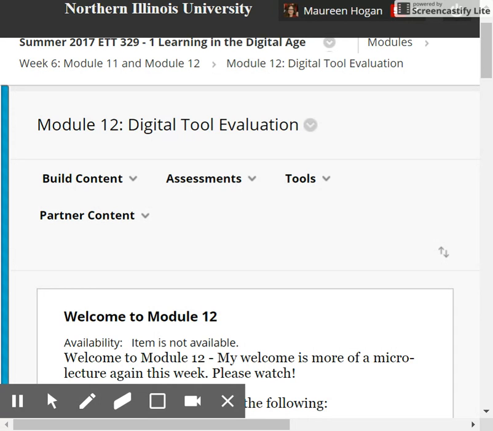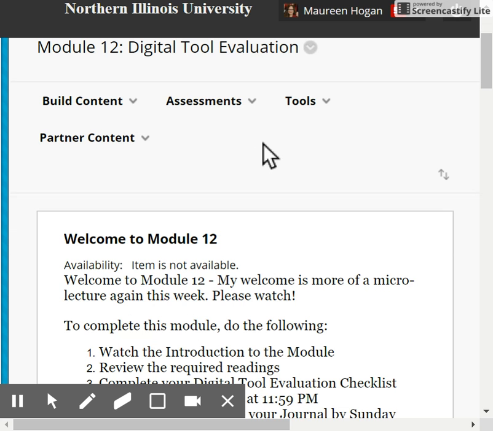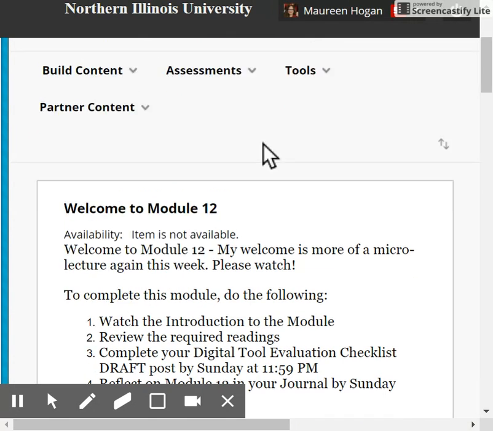This week, you're going to be doing digital tool evaluation. We've done 5 learning tool explorations so far, and part of those explorations have been a semi-formal way of evaluating. You've been thinking about the benefits and the frustrations of that tool for yourself personally, and talking about whether or not you would use that tool again. So this week, we're going to take that informal way of looking at these tools and formalize it and come up with a checklist or a way to look at learning tools more effectively and efficiently and professionally.